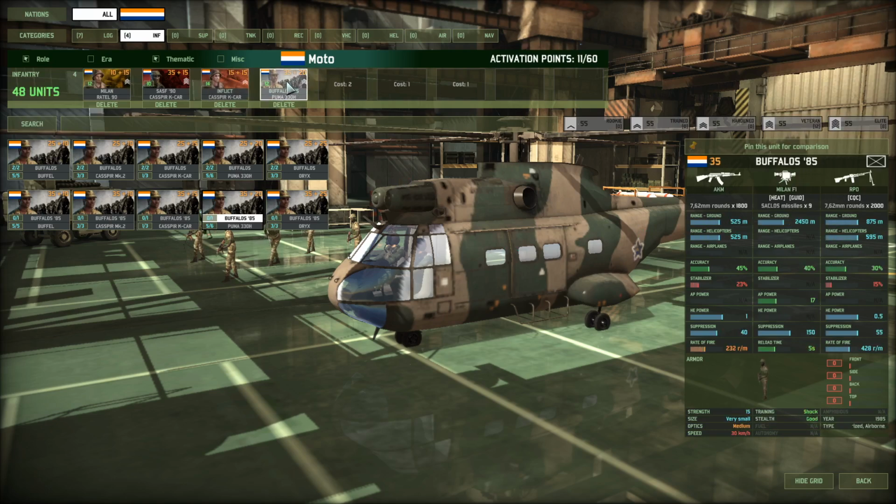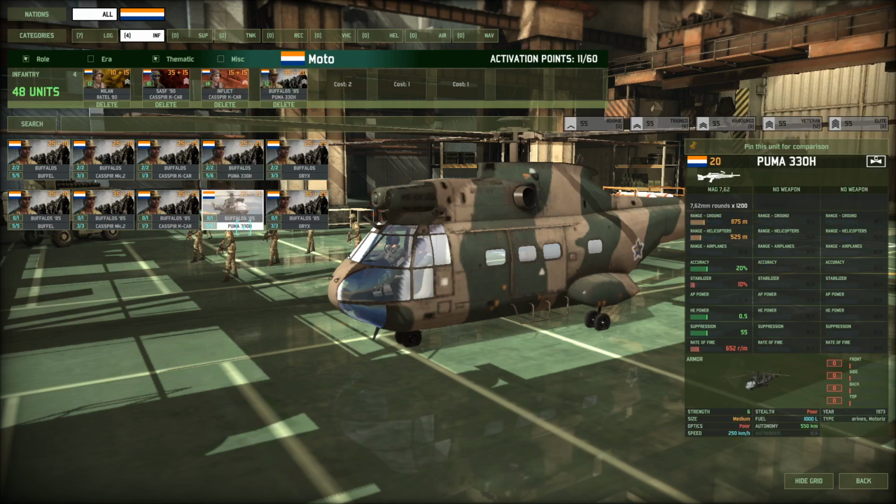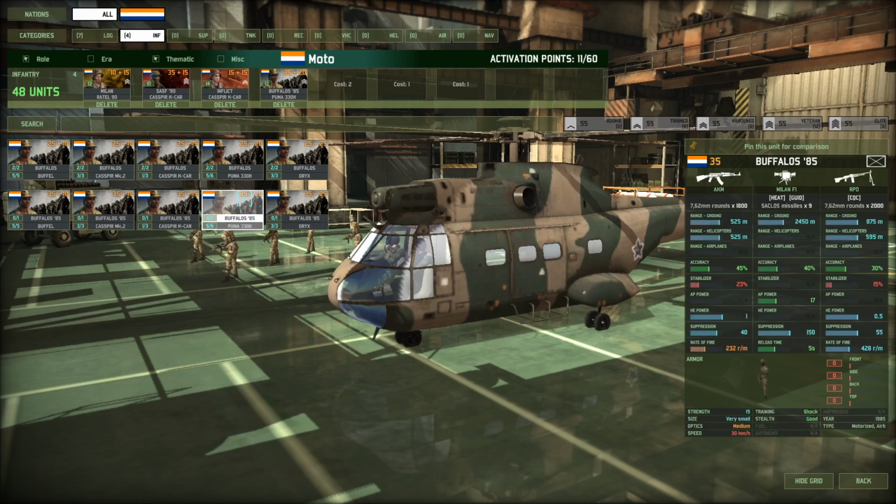Take these buffaloes. Take them in the Puma. Do airdrops with them. Take important towns. Think of nuclear winter. That town between the two pointers. Very important there. So many maps that we're gonna, and also the Helos 20 points.